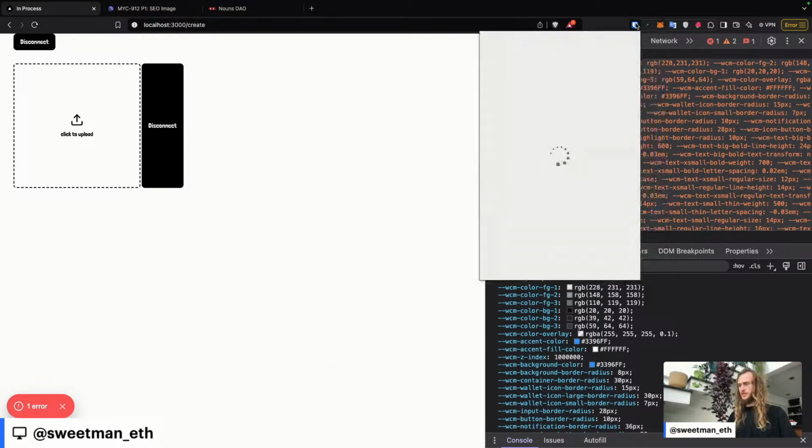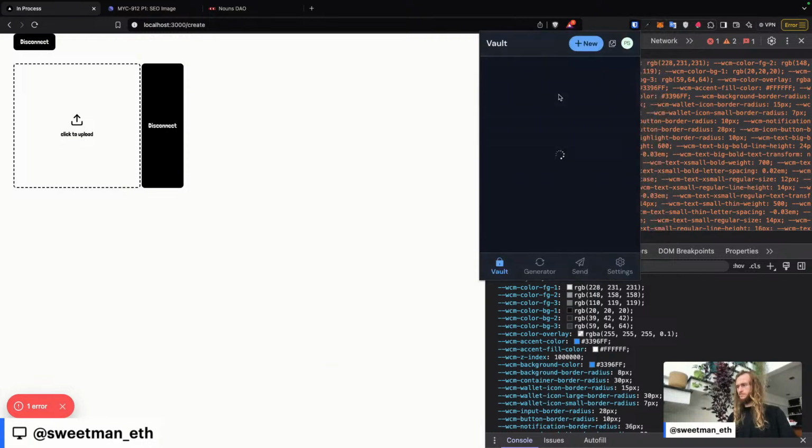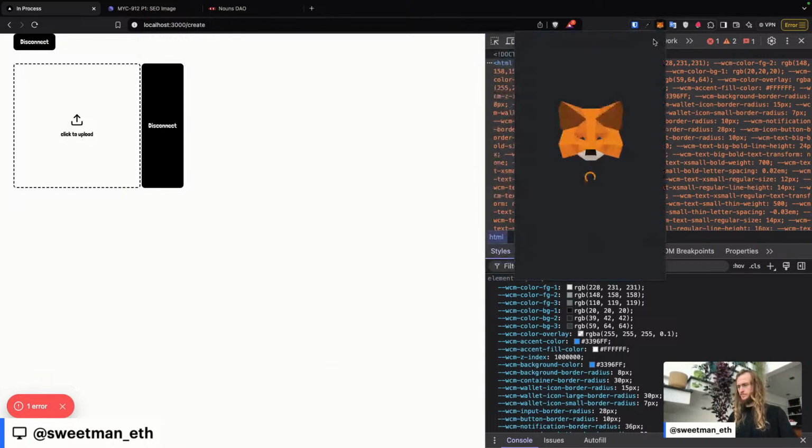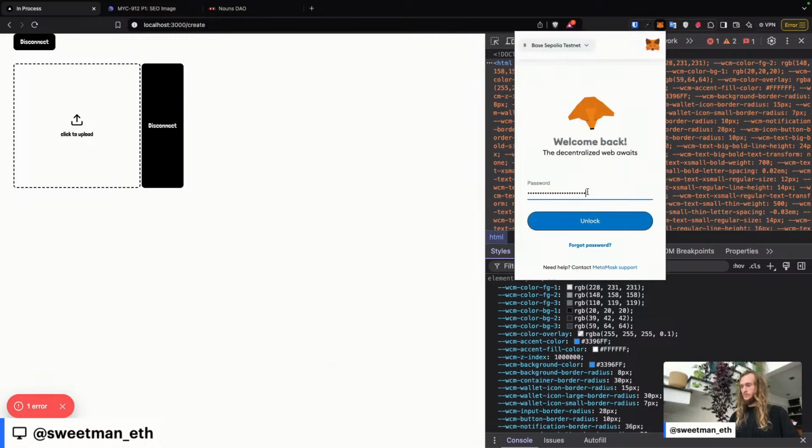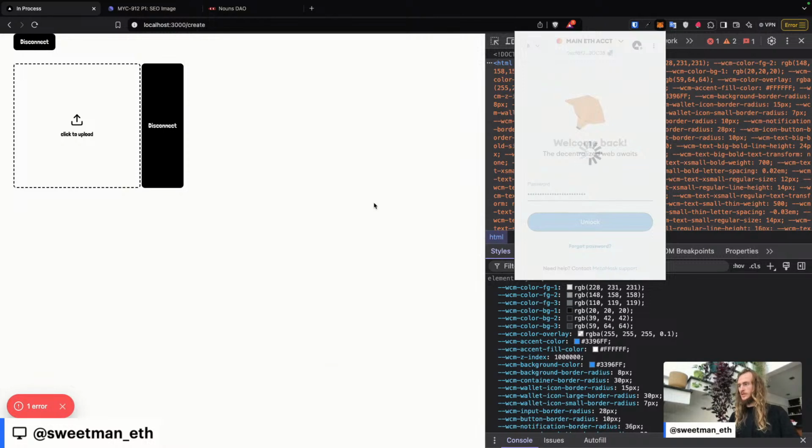Okay, maybe I didn't copy the password. Password copied. MetaMask is unlocked.